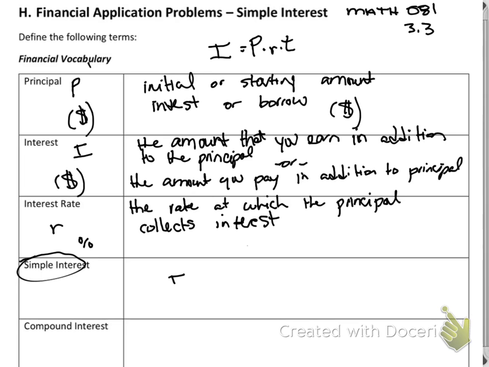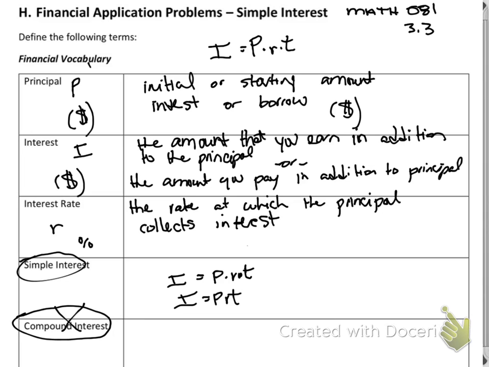Again, the formula for simple interest is I is equal to P times R times T. Usually we just write it as I equals PRT, where the multiplication is implied. In real life, usually we end up using compound interest, and there is a more complicated formula for that. But the good news is, for us right now, we don't really care about compound interest. We're not going to worry about it. We are going to stick with simple interest.